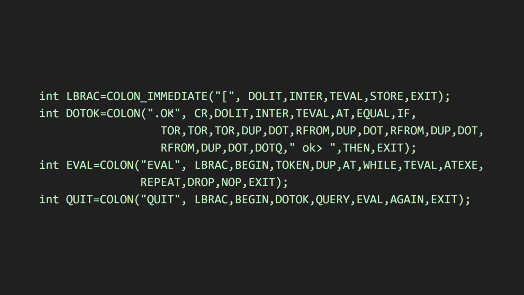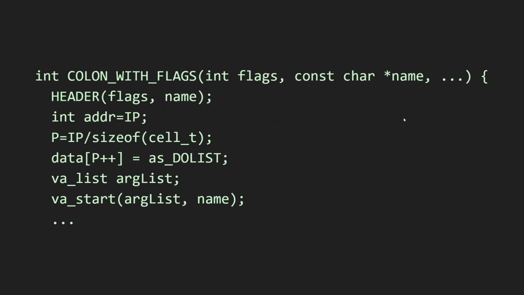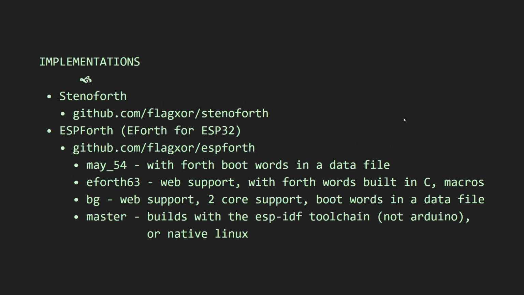He's using variadic functions to have a colon definition, and then is able to write code like this to build up words, and it actually looks very similar. You can even build in smarts to do your conditionals inline, and you do this with variadic macros. There's a bunch of implementations out there that you can look at. StenoForth is the one I've been fuddling with recently, that I'm trying to make cross-platform to Windows, Linux, and web via Asm.js.